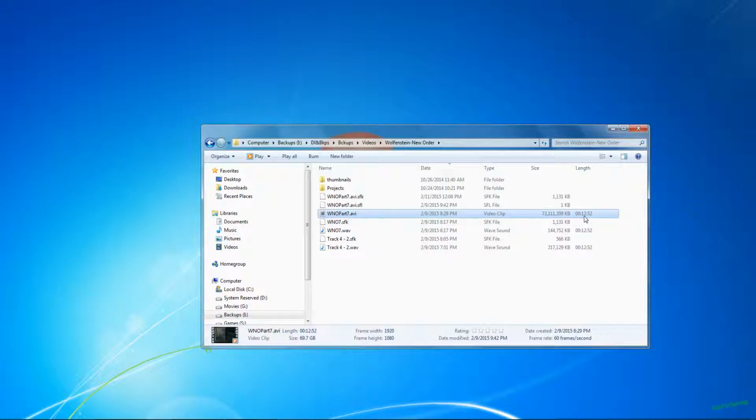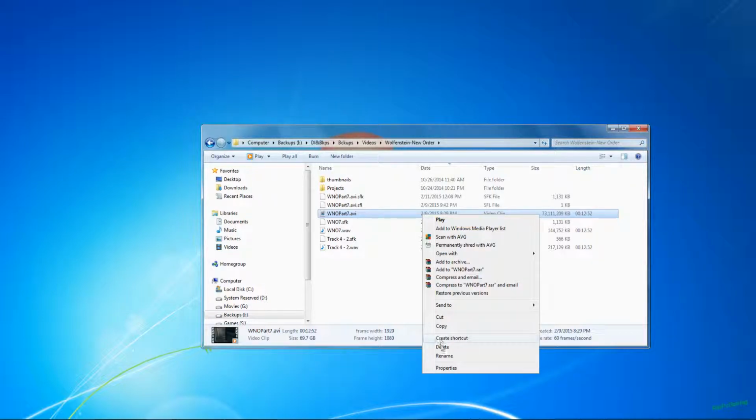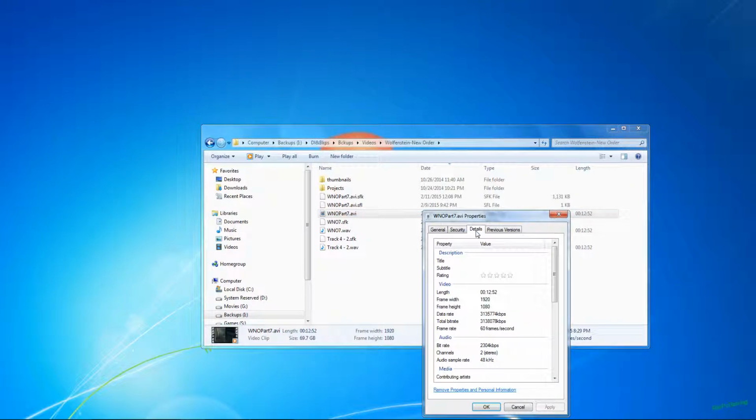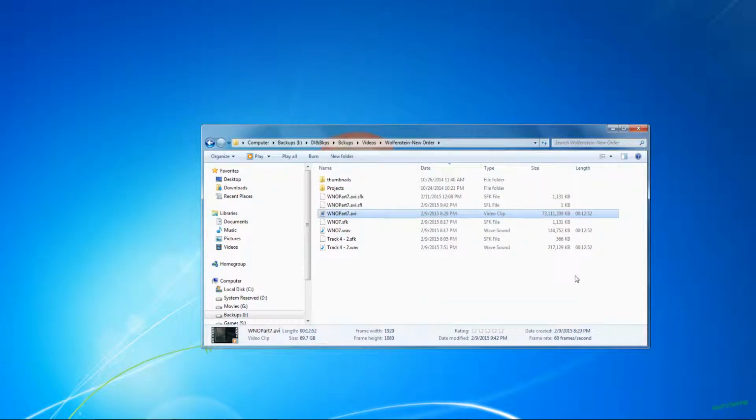And it's 12 minutes and 52 seconds long, that video. If you look at the properties, you can see it's 60 frames, 1920 by 1080, and of course the bitrate is humongous. Forget it, 3138078 kilobytes per second. So that leads us to the next step.